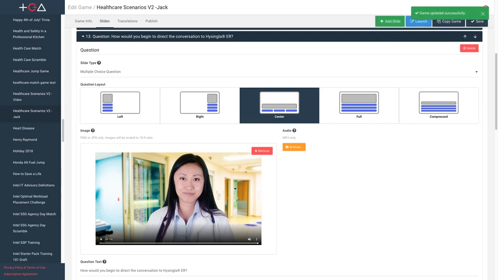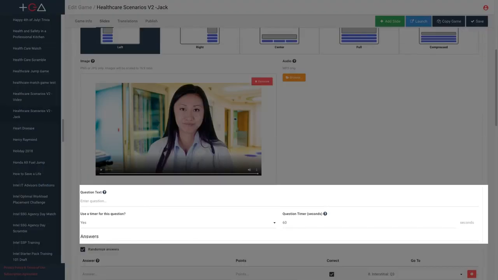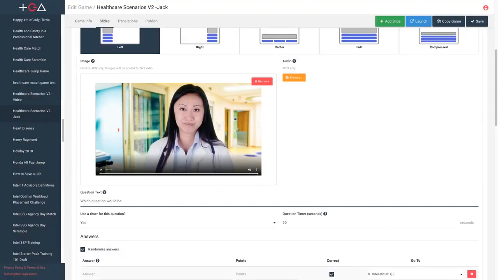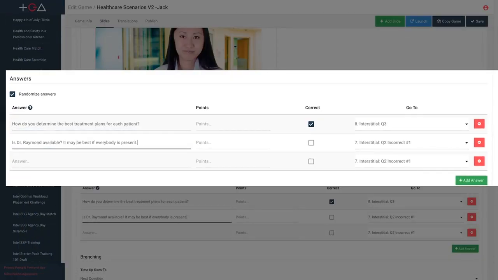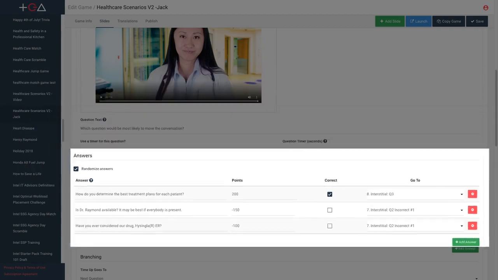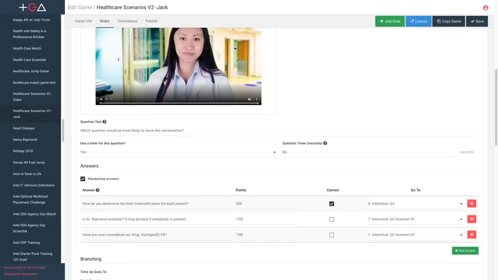Like any of our games in the Training Arcade, you'll be able to add your question text here. The answer section is somewhat unique to scenarios. While the method of adding questions and answers doesn't differ, you do have the ability to add specific point values to each of the answers, even negative point values, and the option to set up specific branching paths to the next question or informational slides per answer.